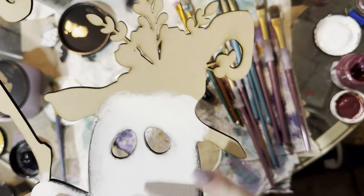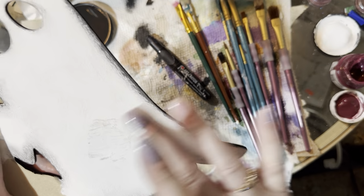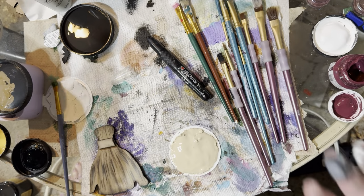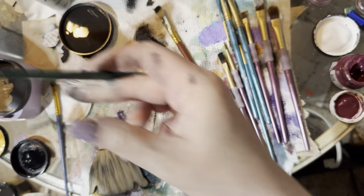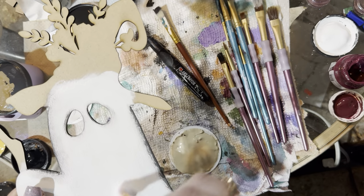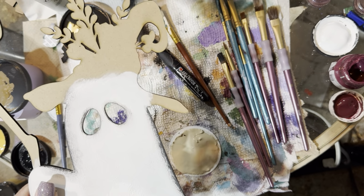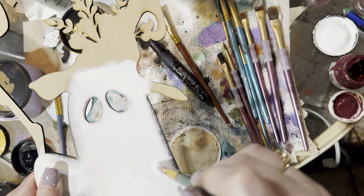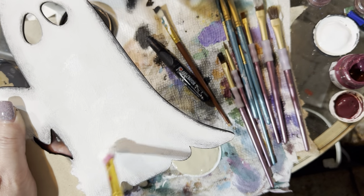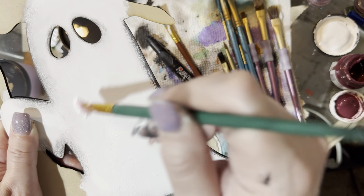There we go. And you can see that spot that I messed up over here. The paint just didn't want to dry right here, so I'm going to go back and fix that with my paint. I don't know what happened there. It's really bizarre. But that's why you can always go back and fix it with some paint. It doesn't have to be perfect. So if you don't like some spots, go back and fix it with paint. No big deal. Nothing is permanent. If you don't like something, go back and paint over it.